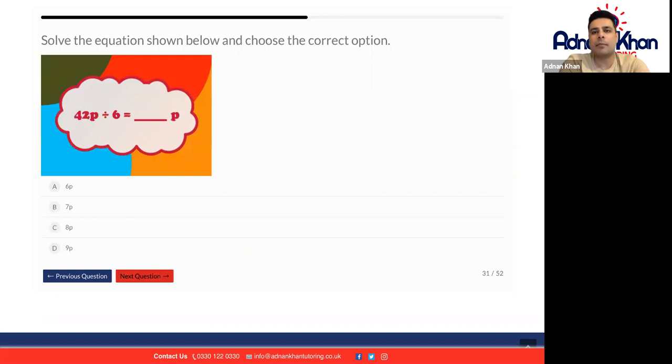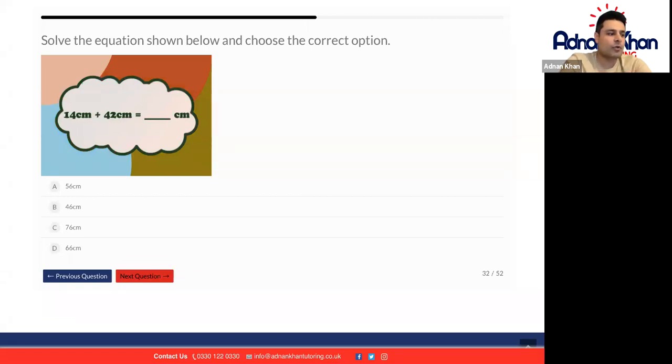42 pence divided by 6. So 6 times 7 is 42, so 7p will be our answer here. And now we've just got an addition question, which is 14 centimeters add 42 centimeters. And that's going to be 56 centimeters altogether.